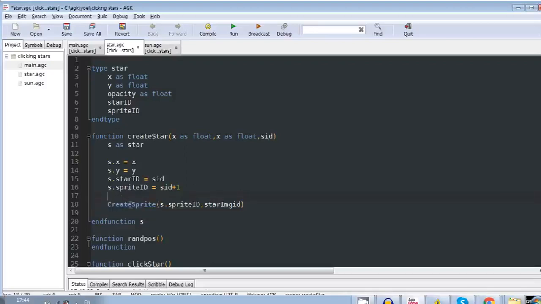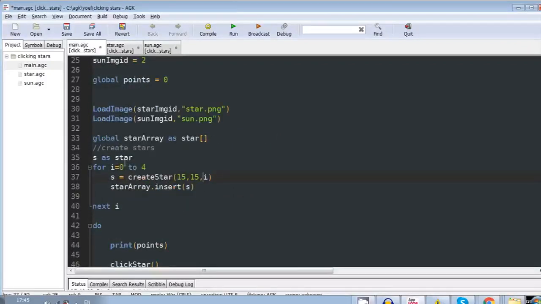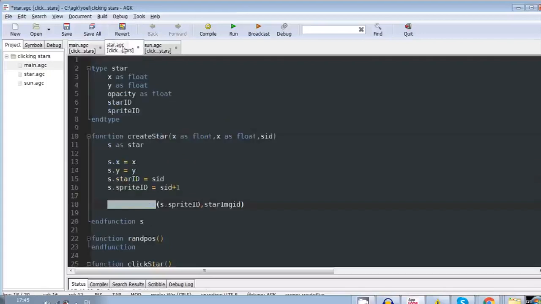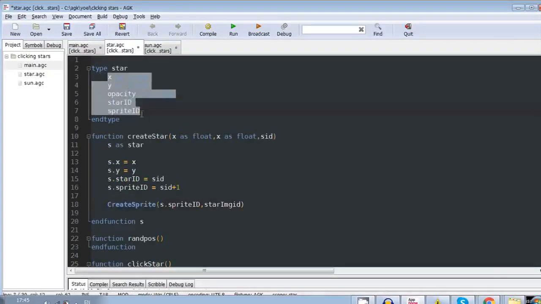In AppGameKit it's represented as a star, as a sprite I mean, and in our clicker game framework it's represented as a star in our array, and we save data on that star, including its sprite ID in case we want to manipulate the sprite of the star.